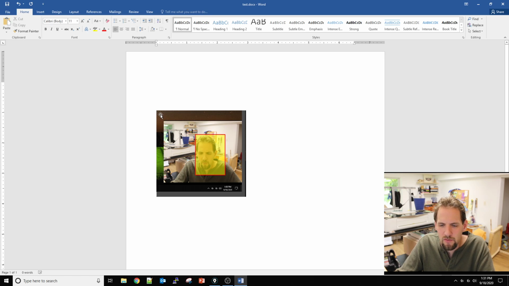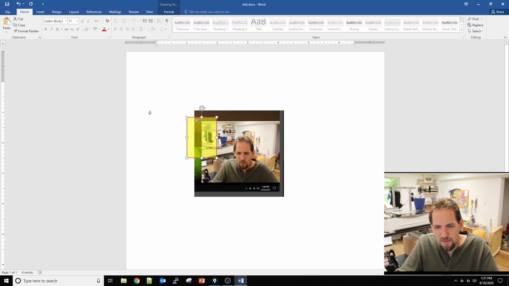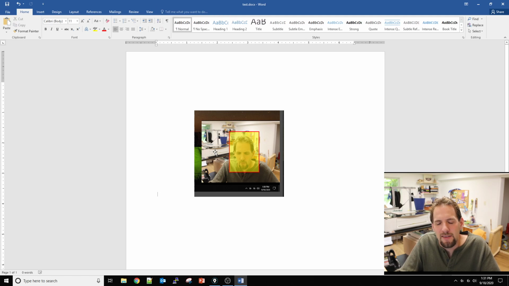Now, if you did go through and you added some spaces or something to that picture to move it over, you'll notice that that box doesn't move. It's still anchored to this point in space. So that does become kind of important for you when you're doing some organizing and highlighting and those types of things. And that's kind of why the snipping tool is better. It always will move with it. You have to think about what you want to highlight ahead of time, but it always will move with you.